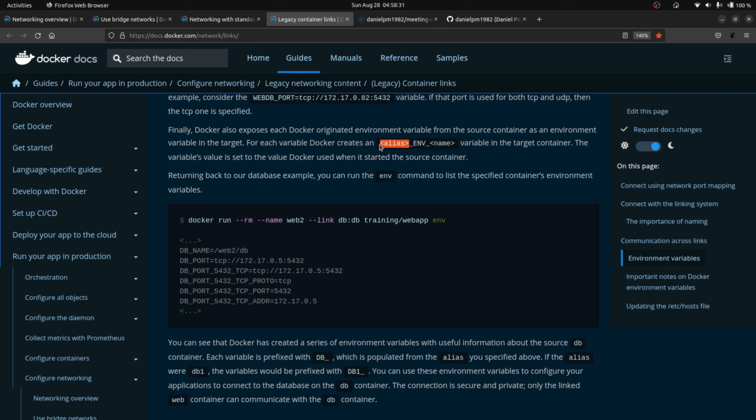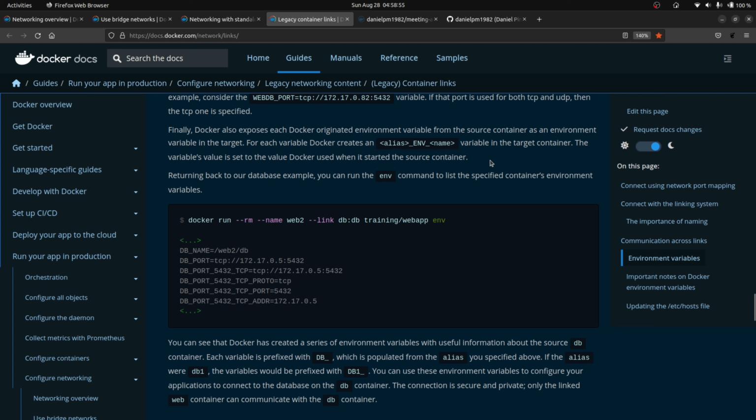If you change the alias, you will also have all or most of these variables changed, the names of those variables, if not also the values, but including the names, and you will have to update all the names that you had eventually used in the application.properties file, for example.